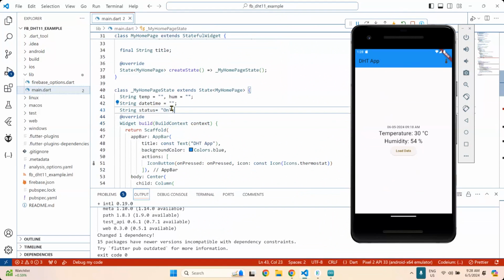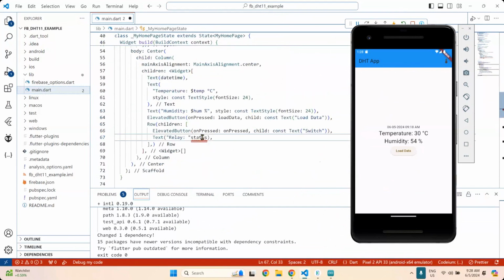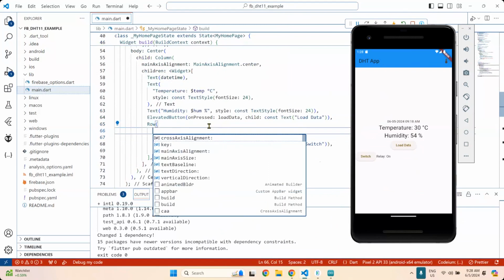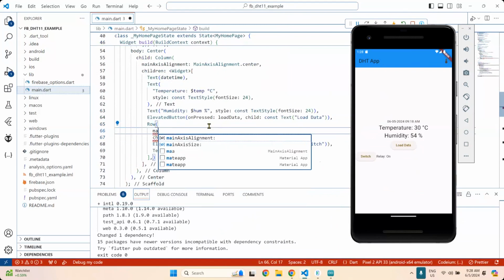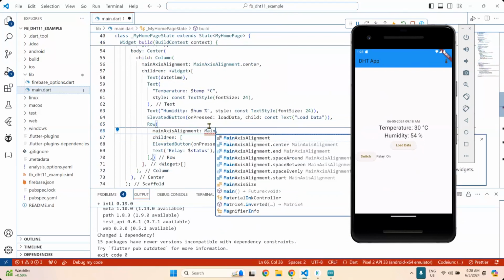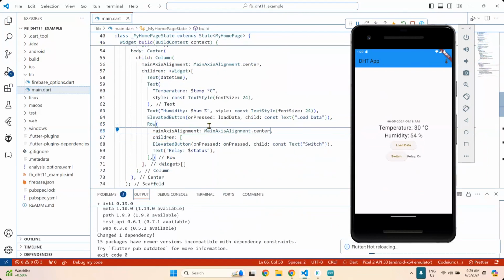All right. Down here, we need to concatenate, but actually you can just interpolate. So we can center our row with main axis alignment center.